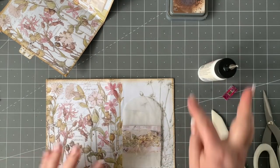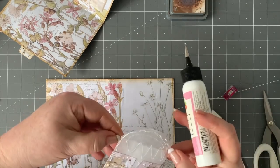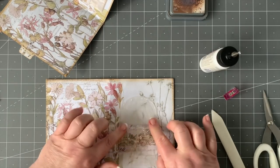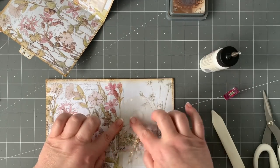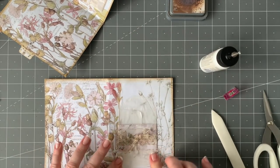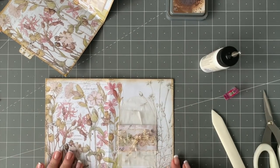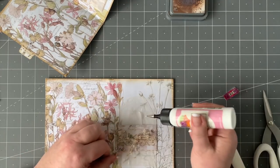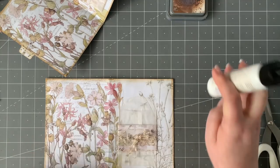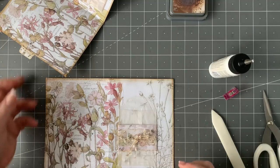Right, so we're going to stick that down, so I'm going to use this glue to do that. Okay, and there we have it. There we go, easily done. Now again, you could make one of these out of greaseproof paper if you didn't have one. Not difficult. I do have a little template that I'm going to use for the pocket, and I'll show you what I mean, and I use that to make little bags sometimes as well. All right, so that'll dry clear, so we don't need to worry there.